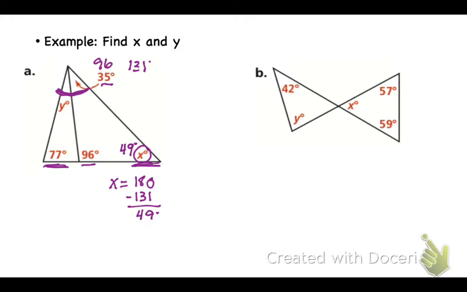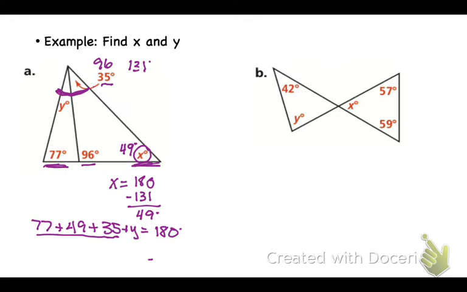Okay, so we're actually going to write the whole equation then. I have 77 plus 49 plus 35 plus Y equals what? 180. Okay, so what do I do with all those things? I combine my like terms, right? Well, you better not get 180 with those 3. If you get 180 with those 3, are we wrong? Yeah, because we still need something for Y.